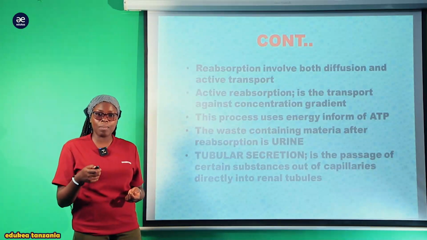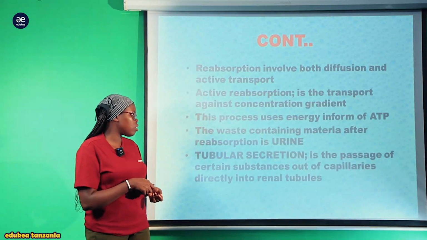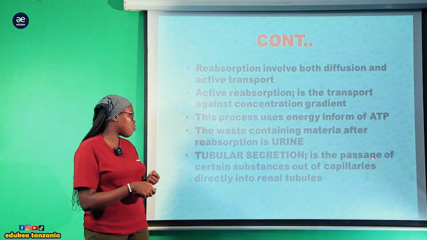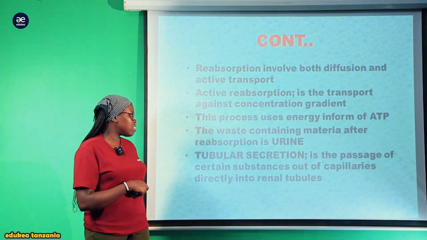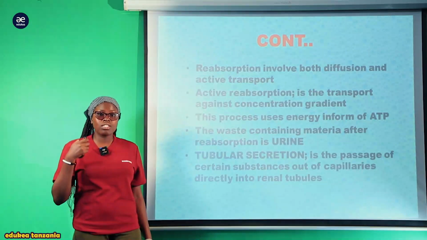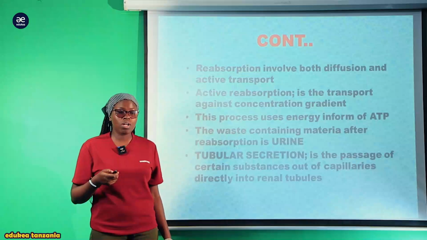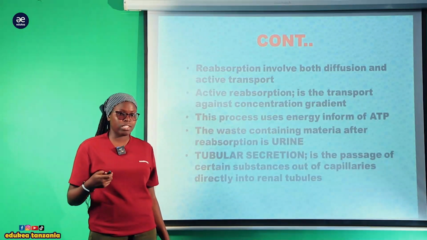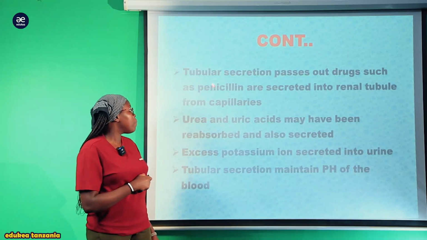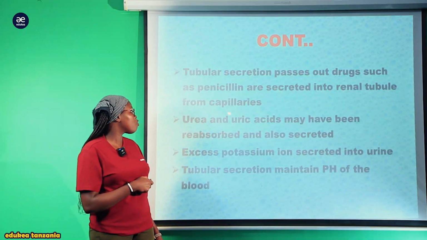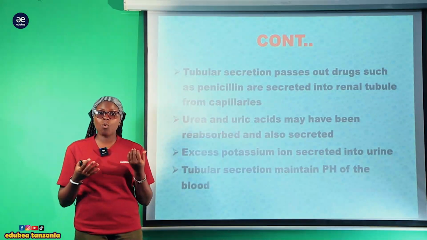Now baada ya pale tunaenda katika another part or last mechanism ambayo ni tubular secretion, ambapo katika hapa tubular secretion is the passage of certain substance out of capillaries directly into the renal tubuli. So katika tubular secretion hapo tunaenda kufanya selective secretion, meaning that tunakuwa tuna secrete vile vitu ambavyo vinakuwa vinahitajika tu. Now tubular secretion passes out to drugs such as penicillin and secreted into the renal tubuli from capillaries. So hapa tubular secretion yenyewe iko inatoa vitu ambavyo vinakuwa havihitajiki.